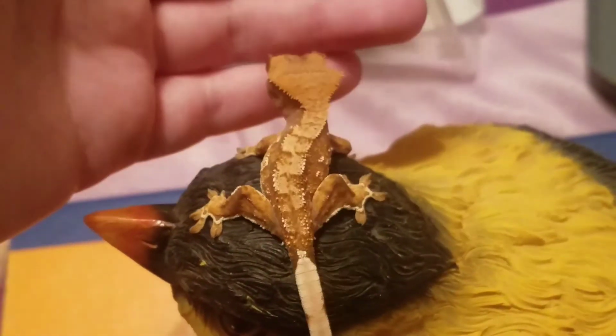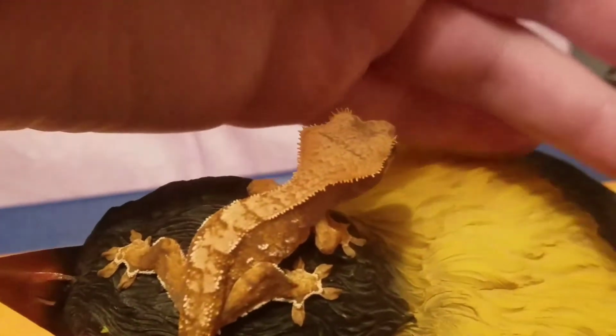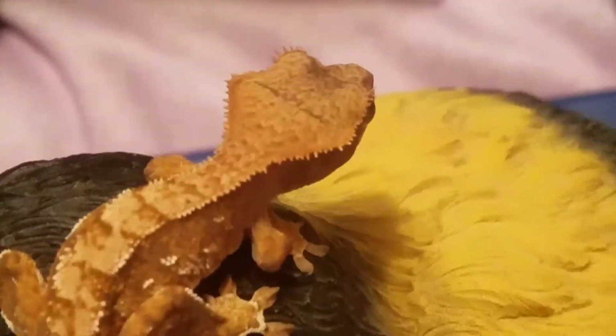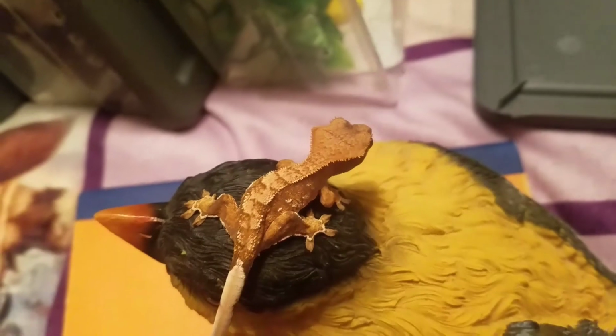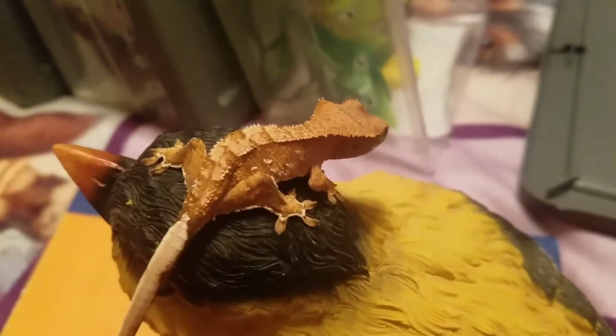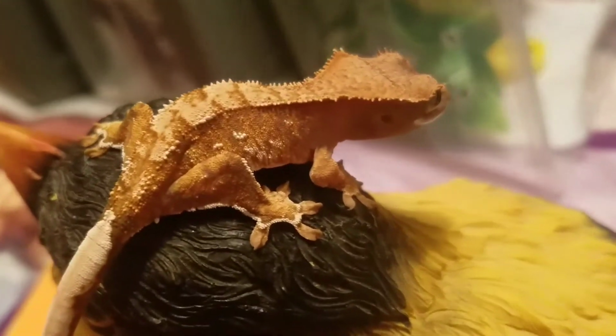She has a really nice amount of pinstripe. She has a very nice crest for her age. She doesn't have as much of the white tip like her sister, Ash, which all of these, like I said, are from Blaze and Magma, except for the first two that I showed. She has a little bit more white visible on this side, but her leg is kind of hiding it.